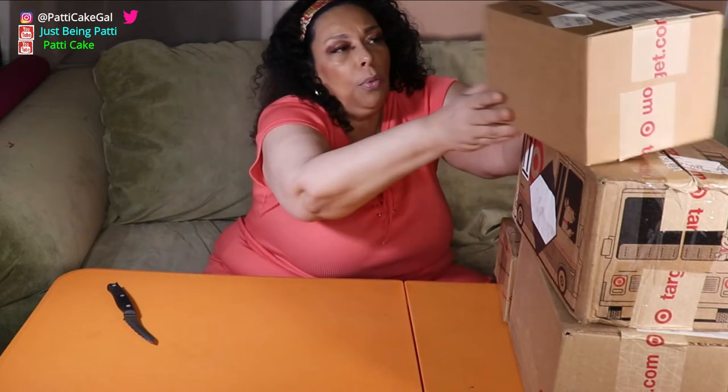Actually, I have three boxes from Target and one box from Office Max. I wanted to share this because even though a lot of things are opening back up, there are still people who don't really want to go to the store. I want to show you how you can just order your everyday items from Target — even right down to your aluminum foil.